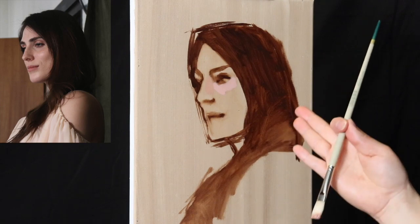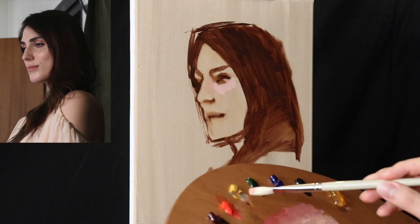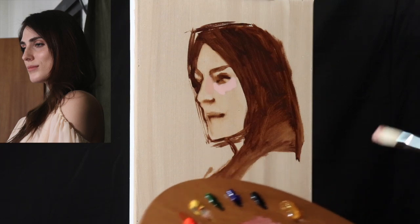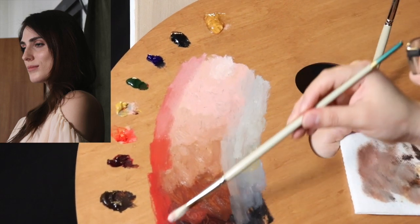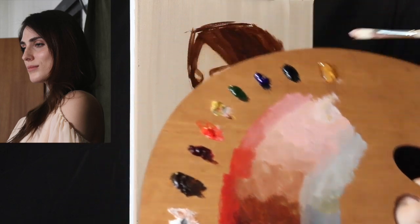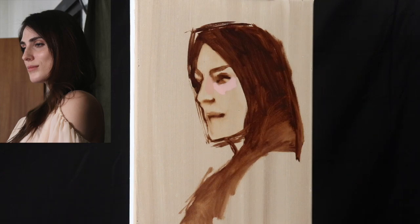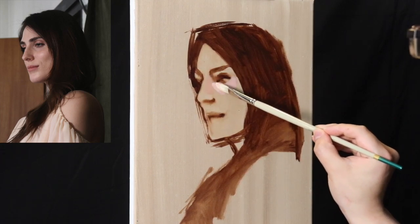Hopefully you can see this well. The camera is at an angle. Just take note of that. It will distort the image a little bit, but it's really the only way I can film having the canvas right in front of me and still being able to back up. So yeah, now with the same brush, I'm adding a little bit of titanium white. I don't know if you can see it over here, just a little bit of the titanium white and yellow ochre. Probably didn't need yellow ochre, but just titanium white. Trying to use little to no medium with the finest quality bristle brushes that I could get.